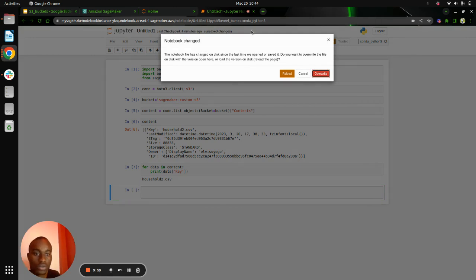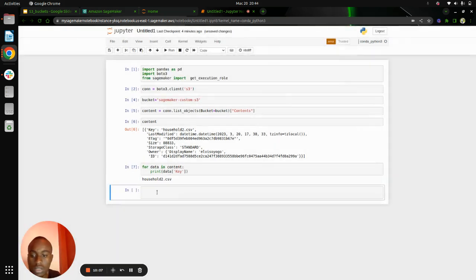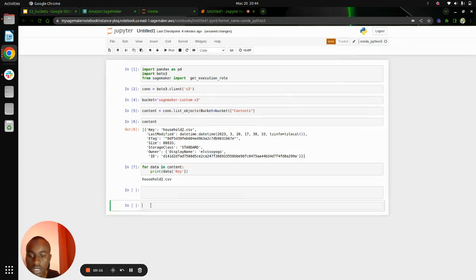Let's see how to just load data directly. Sorry, let me just cancel. So df, our data frame, pd.read. We will use pandas to read directly.